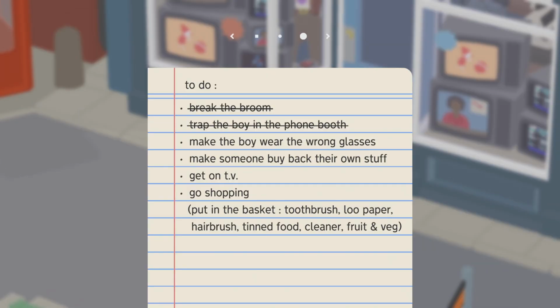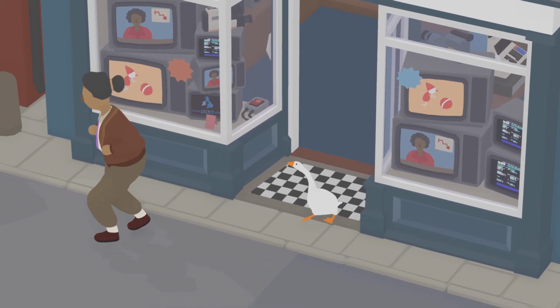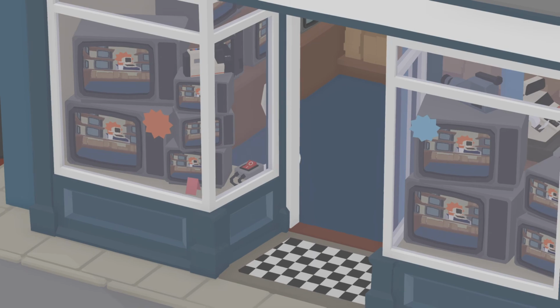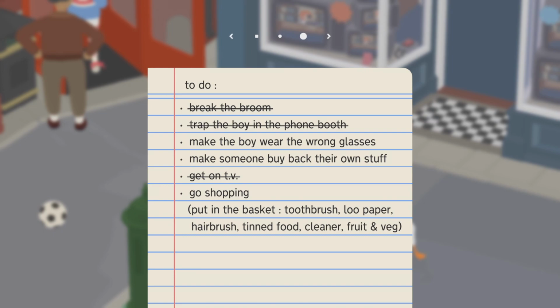While we're at it, what we can do is we can get on TV. This is the TV station. See that switch? If we turn that, we can get it to be on ours. So we switched it. And look, we're on TV. That's one of our goals. So let's go.